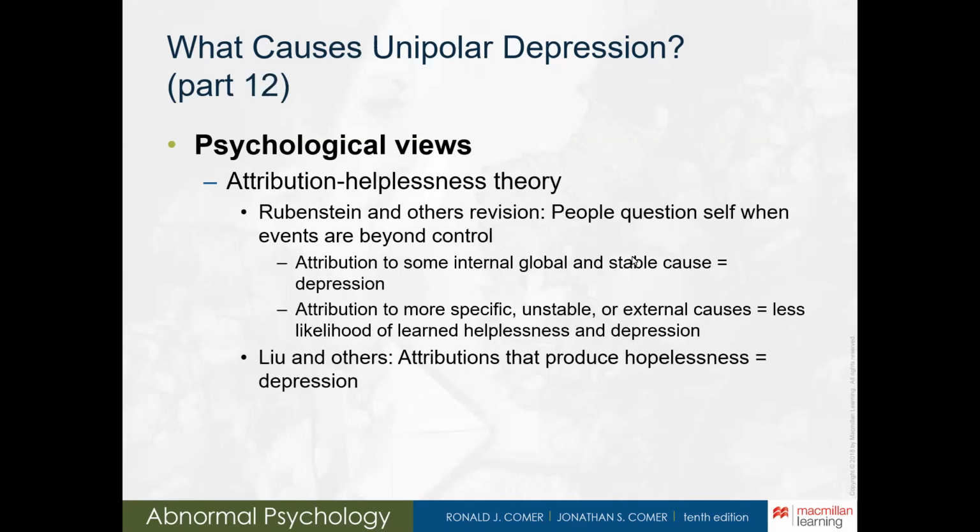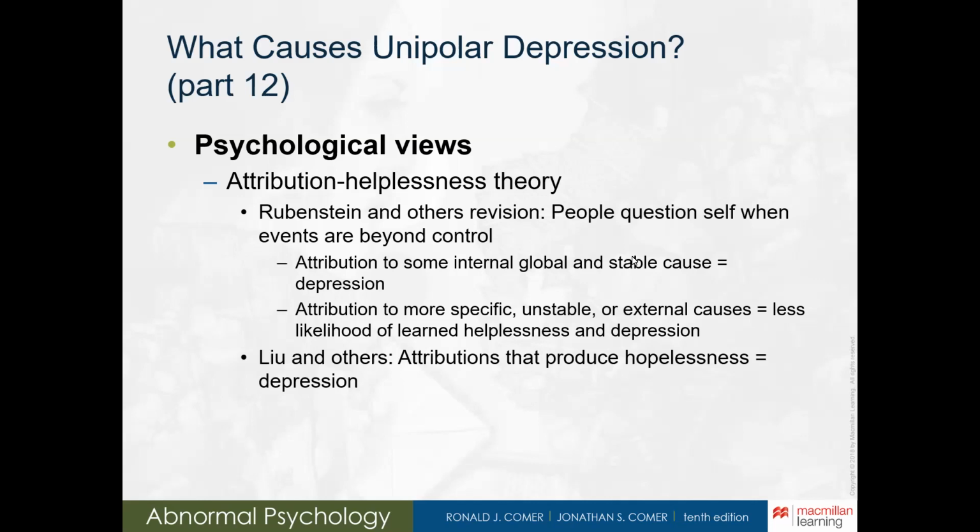We also have this view called the attribution helplessness theory. So, Abramson and colleagues built off of Seligman's perspective of learned helplessness to say that people question themselves when events are beyond their control. So, when there's some internal, global, and stable cause that leads them to question themselves and take responsibility for situations that are outside of their control, they can become depressed.